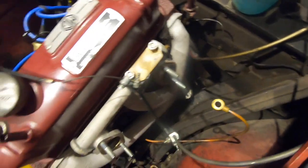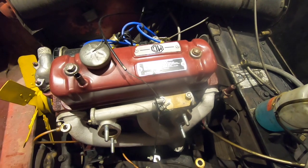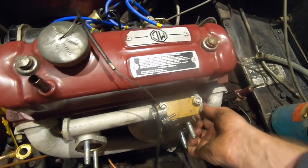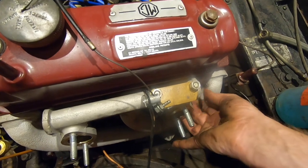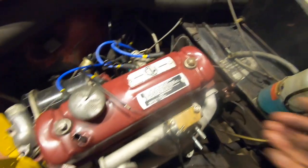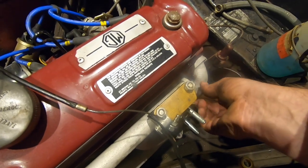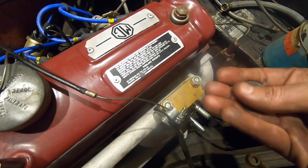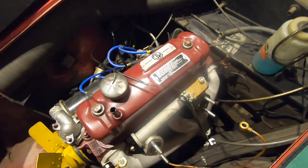Right, the bolts are off between the manifold and the exhaust pipe. And now we just have to loosen the bolts on the side of the manifold, which will do quite nicely. Actually, they're already loosened. There's some quite large washers that are beveled at the front and flat at the back. So we can loosen those off.